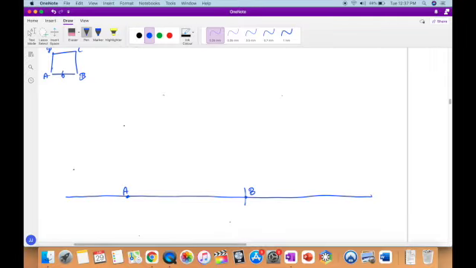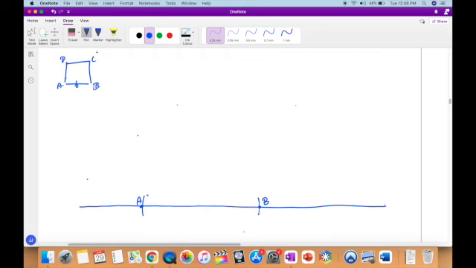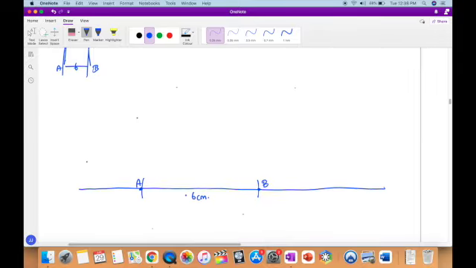And I will also put my compass back here and draw an arc there just to make sure that I do indeed have 6 centimeters, and I will label it 6 centimeters, right? So the next thing I want to do is construct two 90-degree lines to give me C and D. So how I will do that is I will open my compass to any compass opening, right?